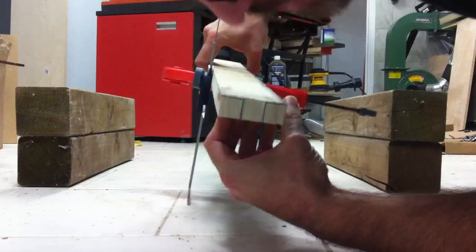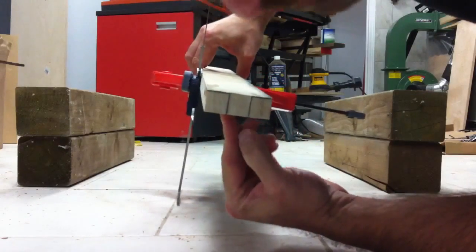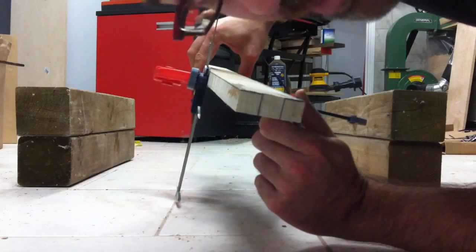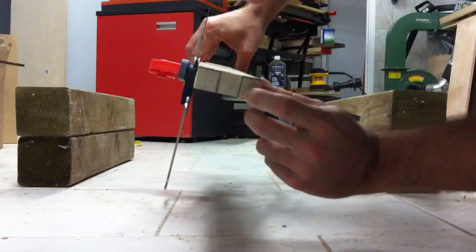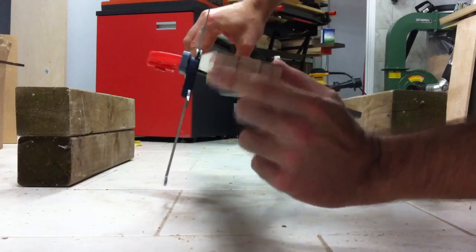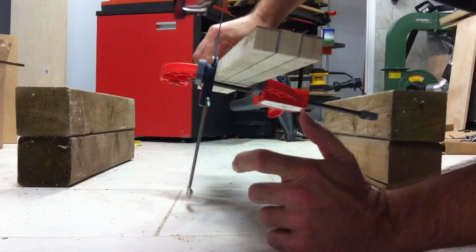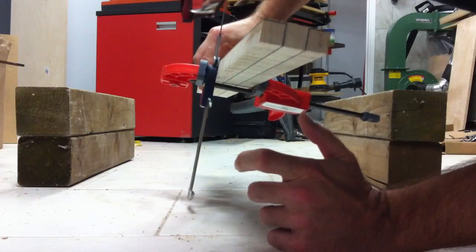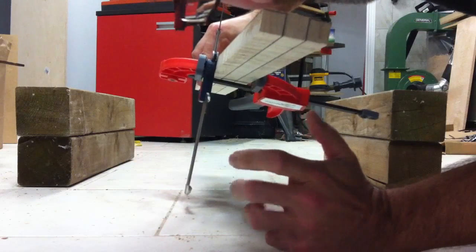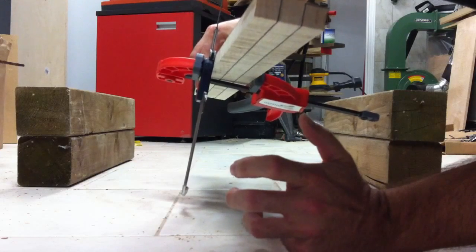So, this is my new neck blank. This is just a prototype, but it is the first of its kind. It's a three-piece neck, and you can see it's got laminates in between. Those laminates are carbon fiber, but they're not just flat pieces of carbon fiber — they're actually on an angle. If you've ever looked at the way a steel truss roof is constructed, you'll notice that the steel members forming the main rails aren't flat; they're angle iron, because angles are stiffer, stronger, and more resistant to twisting than flat pieces of steel.